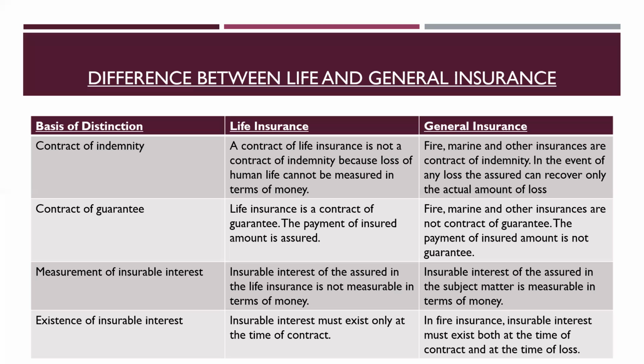in case of life insurance. In case of general insurance, the insurable interest must exist both at the time of the contract and at the time of the loss. While you were taking that contract and when the loss occurred, at both times you should be the owner of that goods. Then only you can claim loss for that amount. You can claim compensation for that loss.